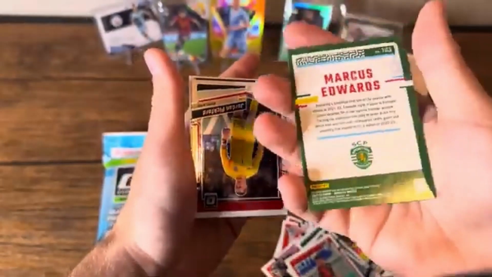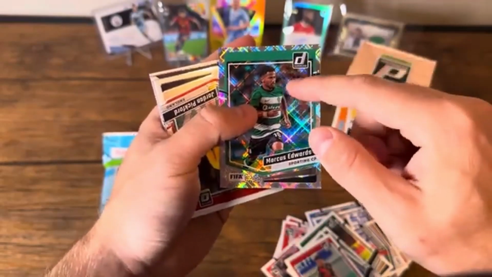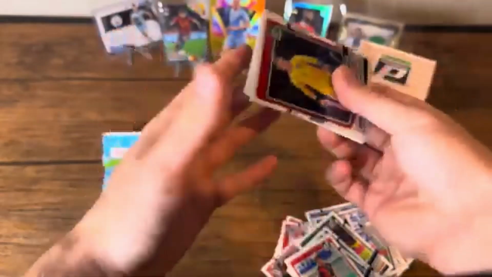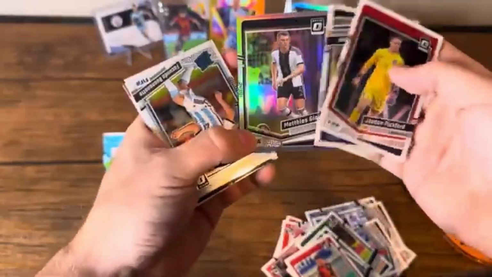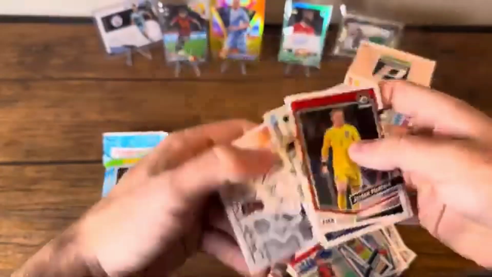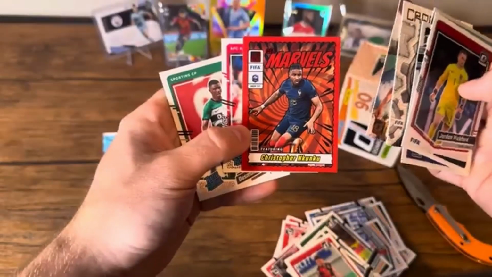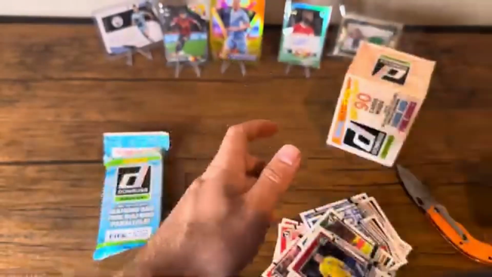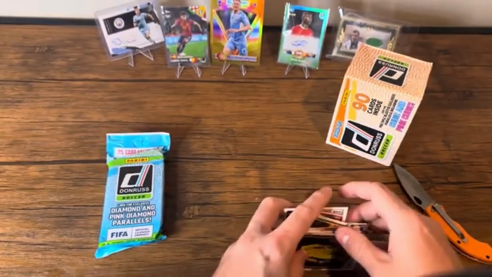Optic. These won't usually be numbered at all if you look at it. So if you look on the top foil, you'll see the number right here. It'll show you what number it is. The rest is just basic. Pickford, Max Thurman, Ginter. And these are just base sets right here. Nothing pretty crazy, honestly. So let's put these to the side over here.